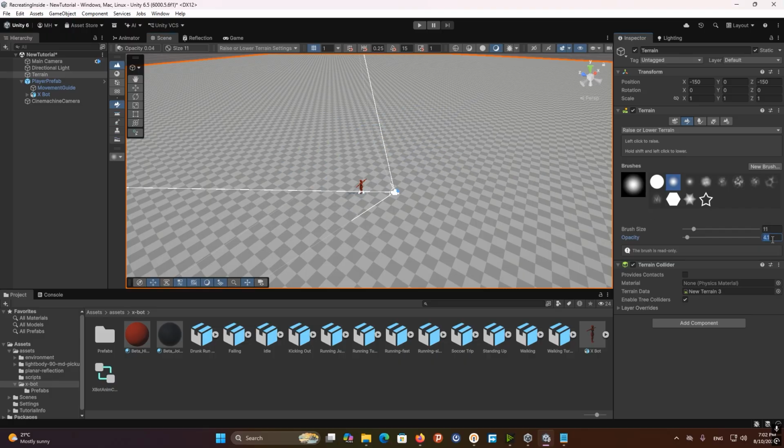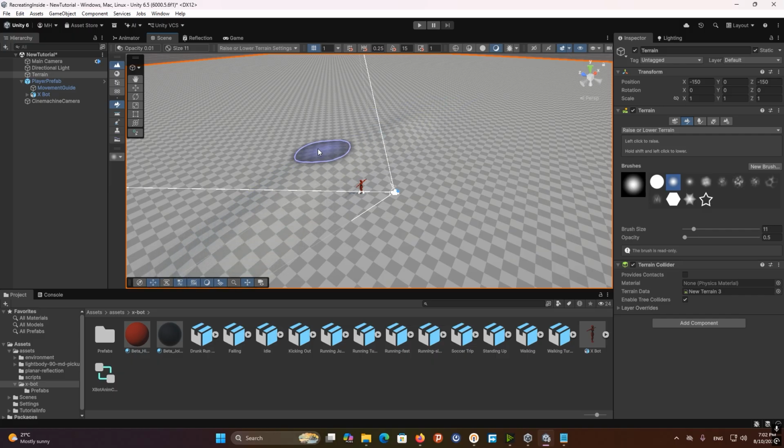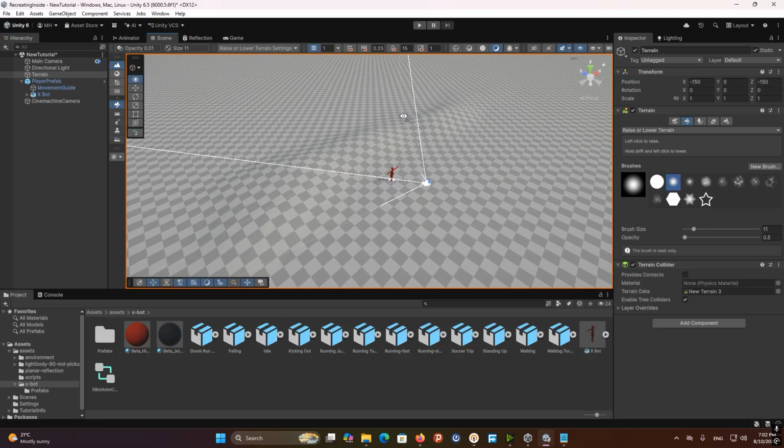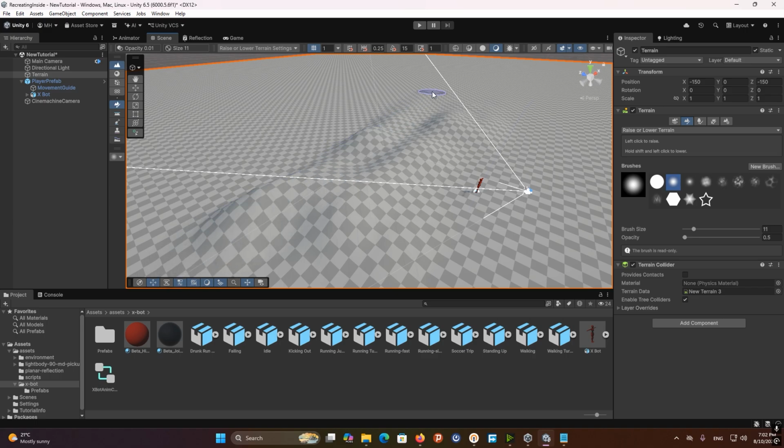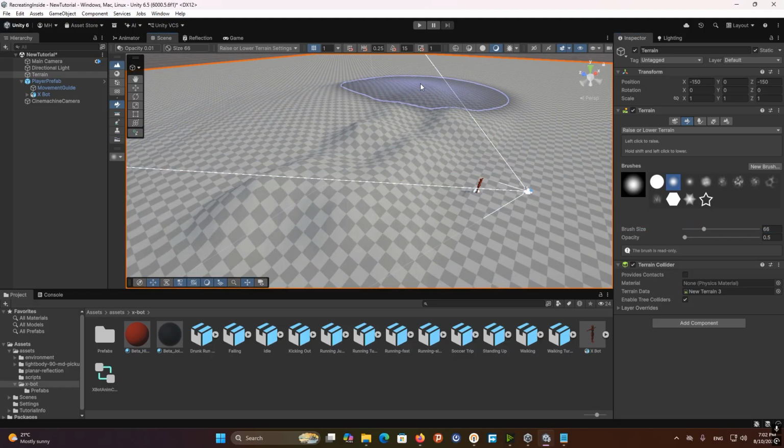The opacity is still too much, so I'm gonna reduce it to say half. And this gives me a more controllable brush. The way I do it is that the further I go, the higher I bring up the terrain. I'm gonna increase the brush size like so.